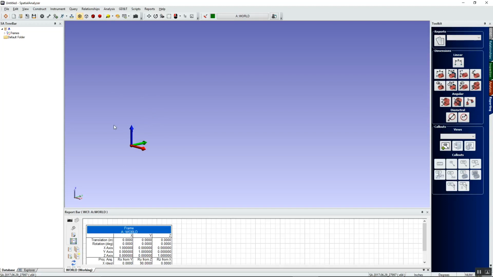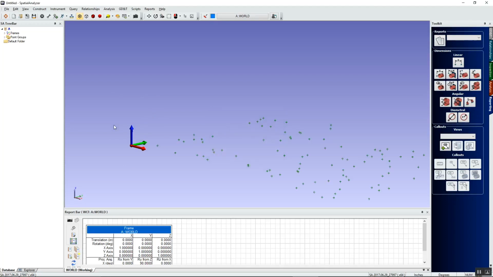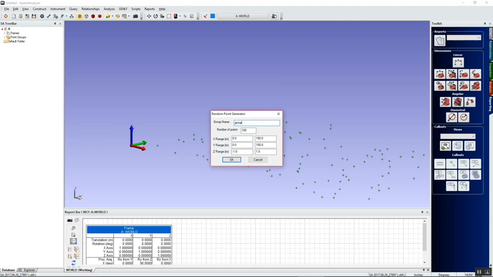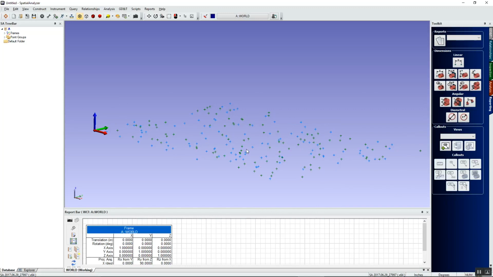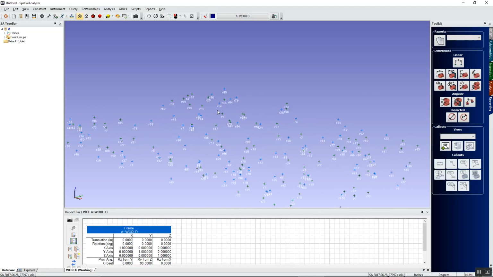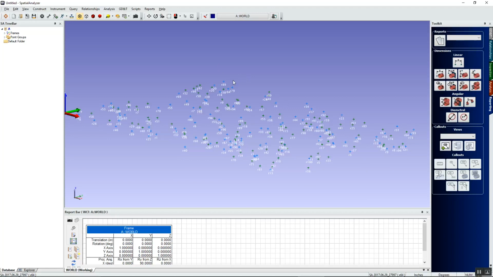Alright, so if you have two groups of points and you want to show the labels for those points, just turning on labels using Alt L to show point labels might be helpful, but then you might also have a lot of overlap in those points. So one quick easy way to fix this is to use a callout view and just show the labels for the group that you want to see.